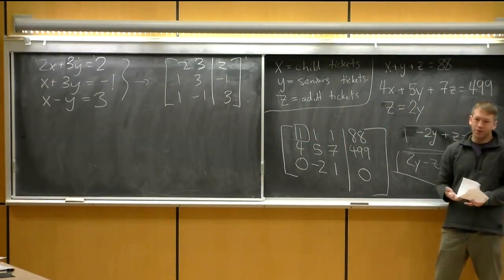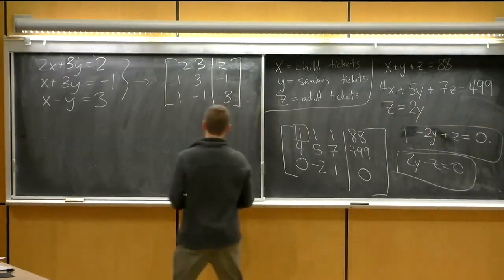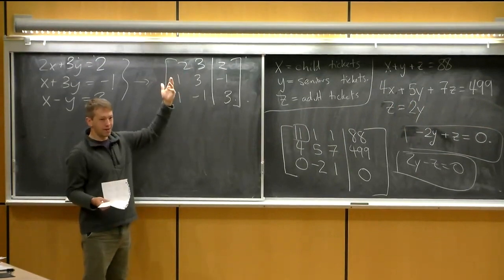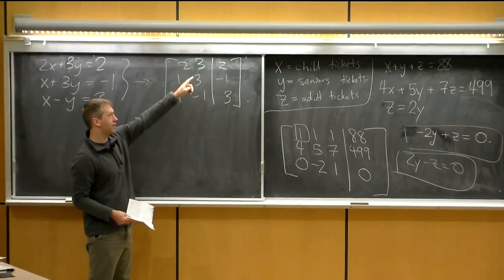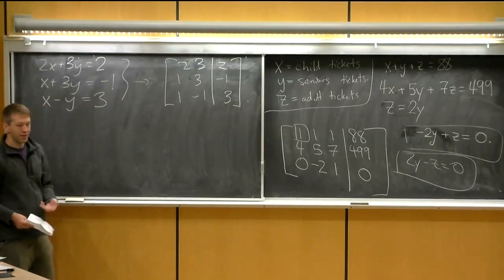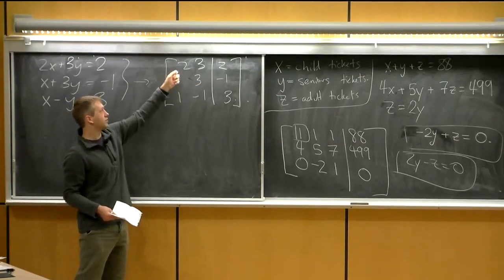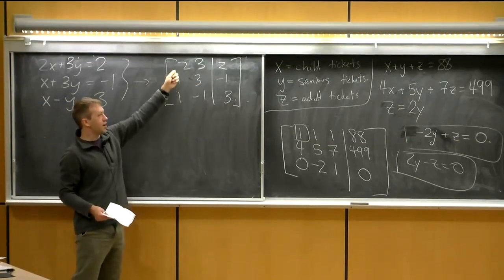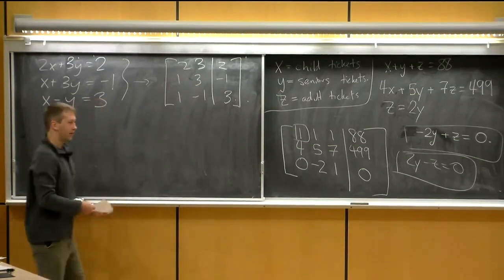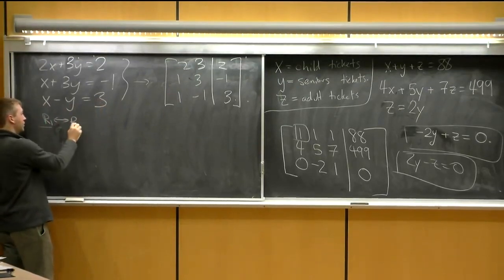With these problems, there's not just one way to do it. There are always multiple different solutions. Like here, I could take my first row and divide it by 2. That might be a nice thing to do. The only reason I'm not going to do that is because I don't really want fractions, but you would still get the right answer. What I'm going to do instead is switch these rows. The reason I'm talking about dividing by 2 or switching the rows is I want a 1 in the top left corner, right? So I'm going to swap row 1 with row 2.